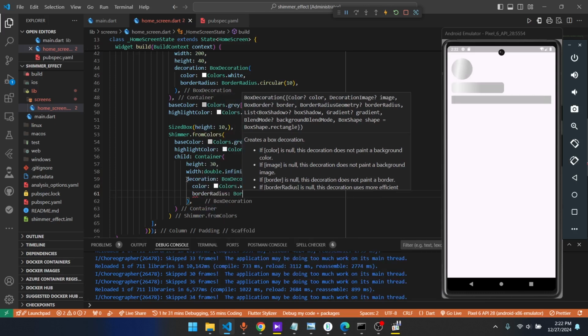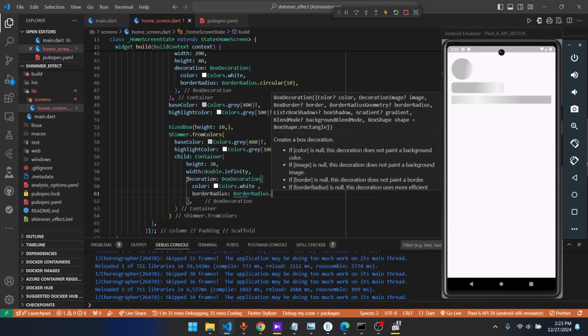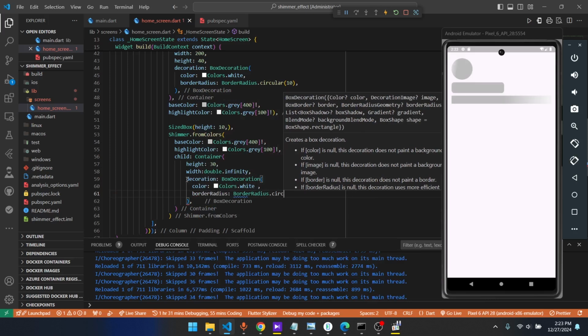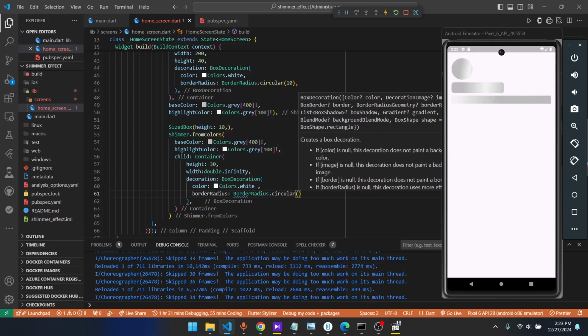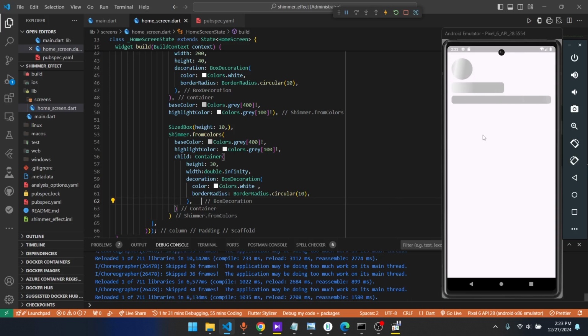We call this BorderRadius.circular, then we make it 10 because we have to maintain the same thing. Okay, now let's see how it looks. If you can see right now, it looks like data is being fetched, but nothing is coming though.